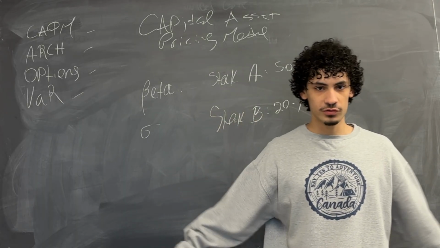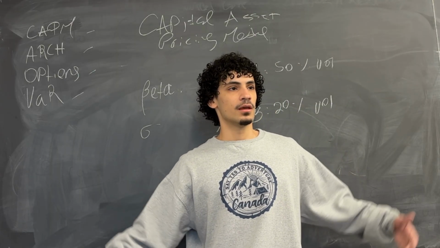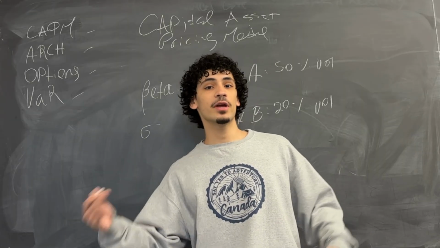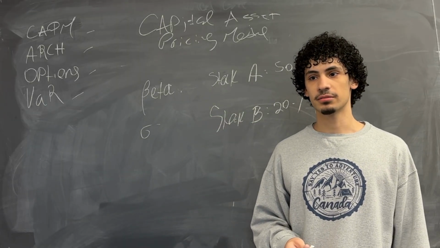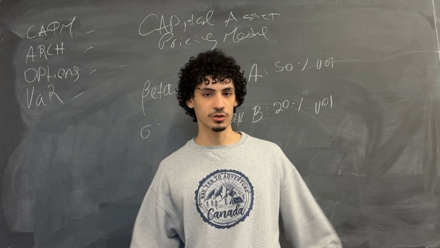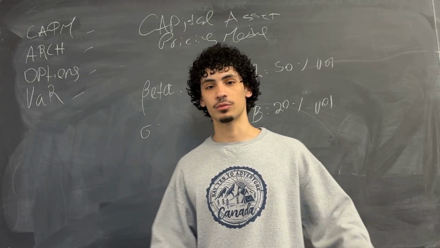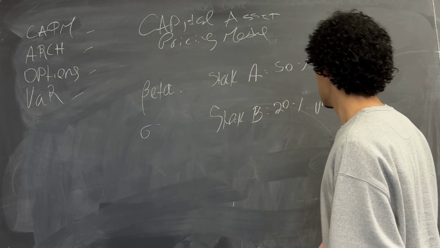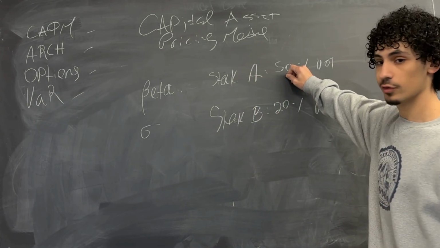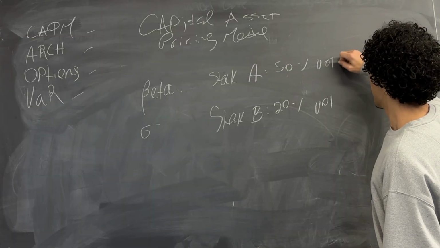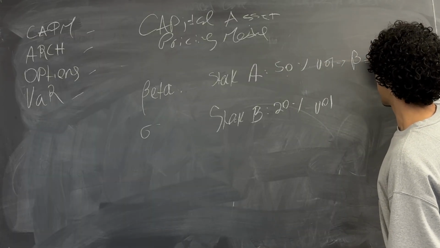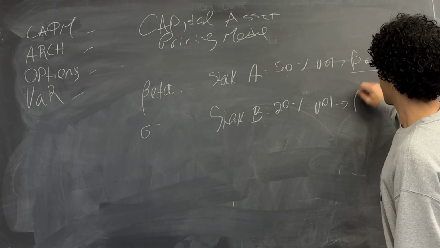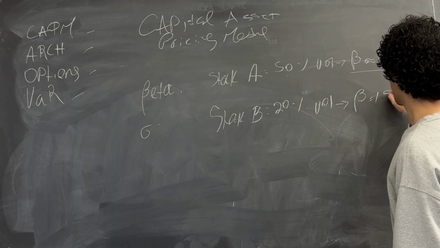Now, when a stock's volatile, the idea is you either could get a very big payout or a very big fallout from the stock because of its erratic movement. But what beta is in this sense is stock A can have 50% volatility, but its beta could be near zero, while stock B has a beta that's like 1.5.